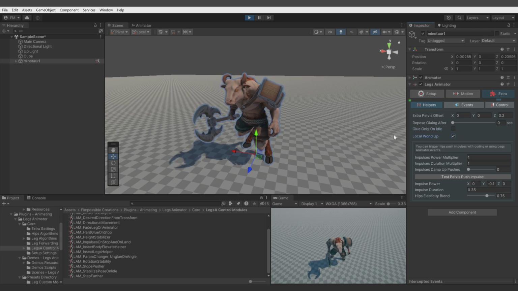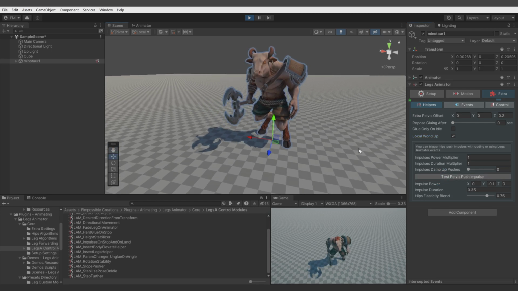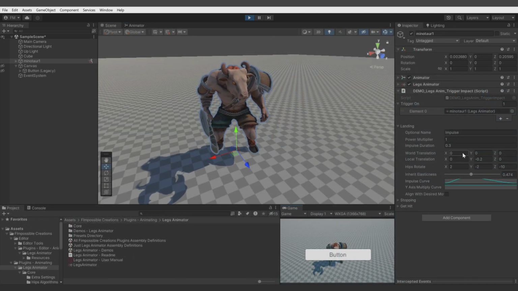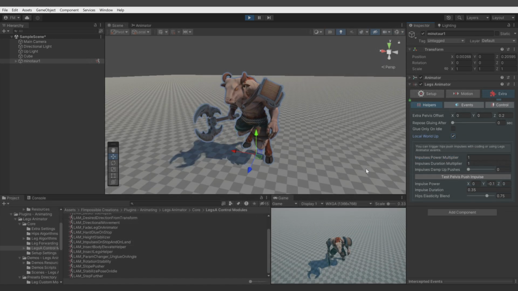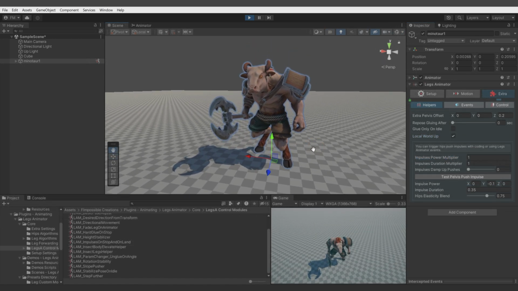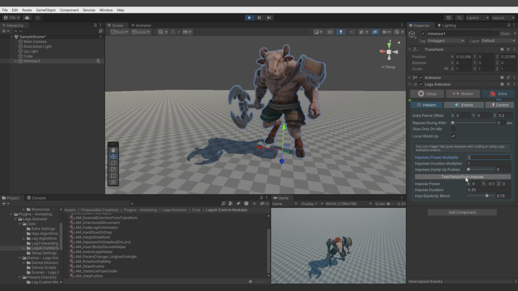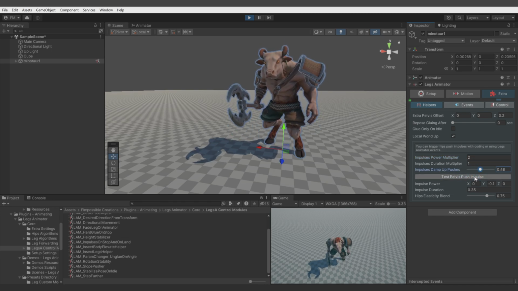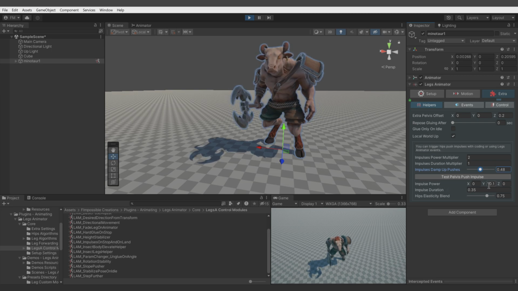Then down below there are parameters for push impacts. With a button you can quickly preview the basic push impact. You can trigger custom ones through coding or with custom modules. I will show it in a while. Here you can control the behavior for the pushes. Sometimes elastic pushes can bring the character too high, so you can dump it. You can also change the elasticity blend for the impact to make it a bit more linear.